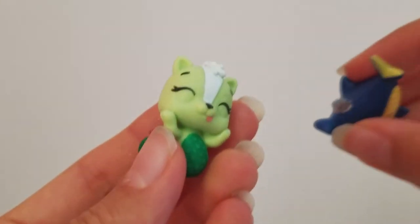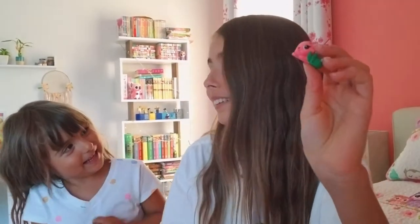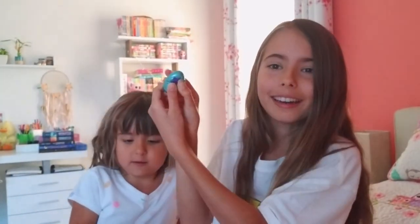We finally got her out of the plastic! Okay, so there are two more eggs left. Which one do you want to hatch? Okay, I'll hatch this one. So what we do is just press and it breaks. Yeah! You got it — it kind of broke open. Let's open up!